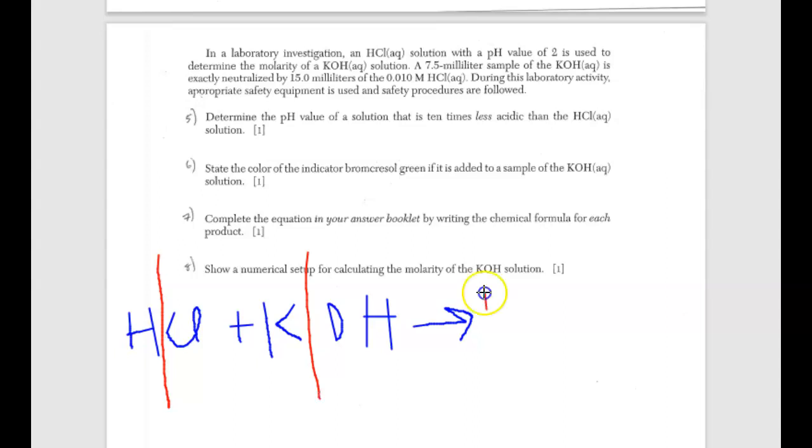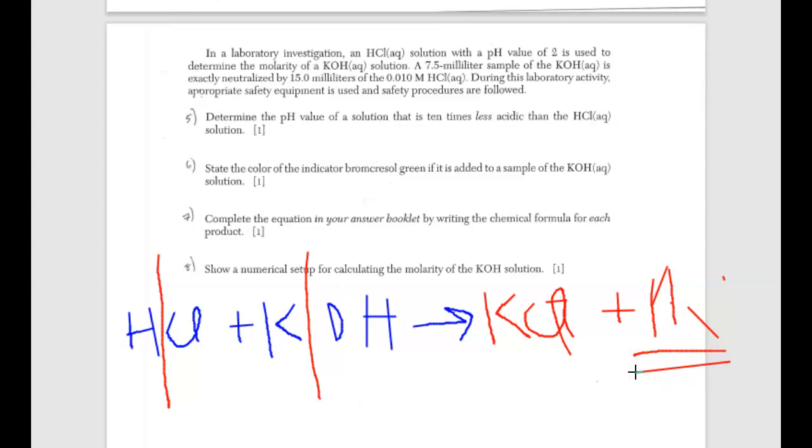Now, as far as the salt, it's just going to be K. Maybe not. Shouldn't be that hard. KCl and H2O. And I apologize, I got to figure this out. It's been so long since I made one of these videos. I don't know what I use, but it should be KCl plus H2O.